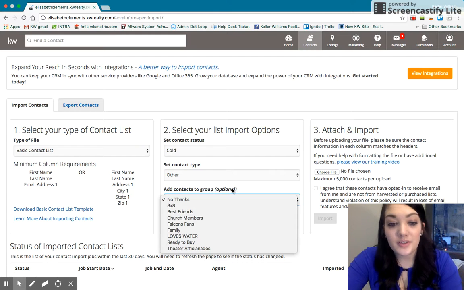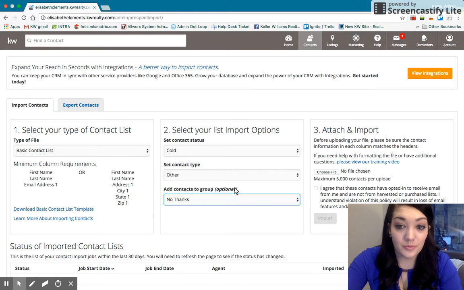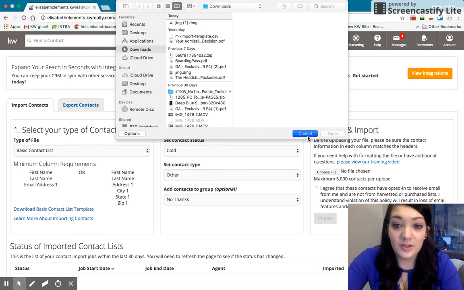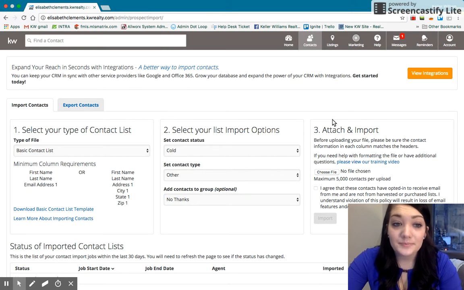So if you have your databases broken into different spreadsheets, then it's a great time. You can just upload them all into one group. And then, of course, you would select your file here. That'll allow you to browse your computer for your file, and you would hit import. Takes a few minutes. There is a trick here.